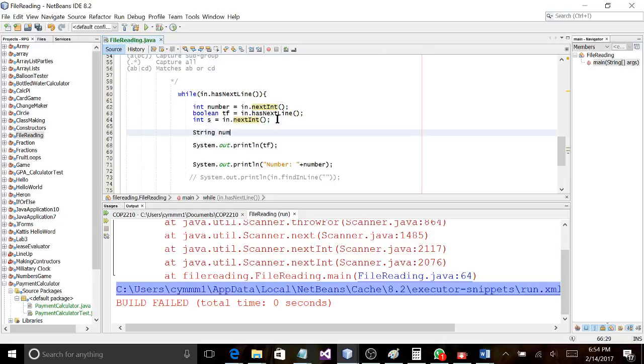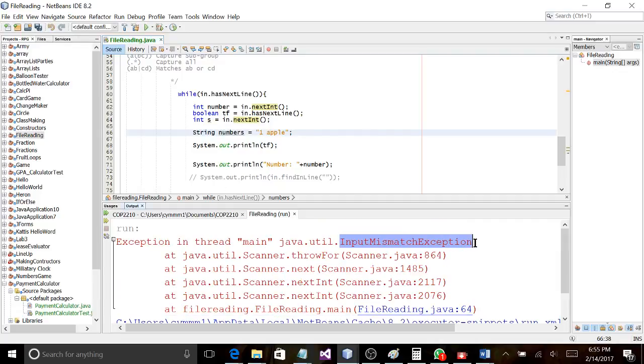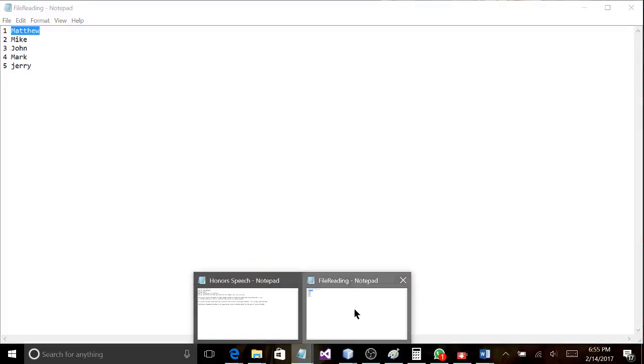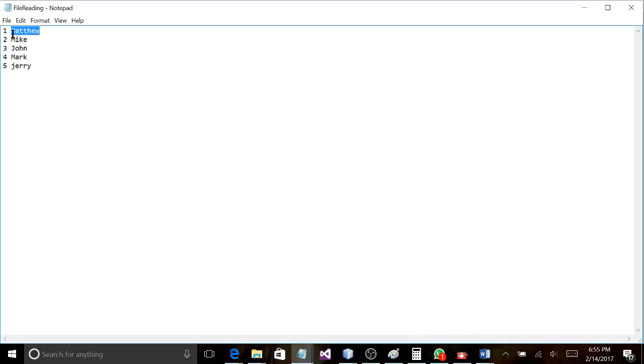String numbers equals, that's in string. It can also be turned into an integer, but it's a string, like one apple, right? That can be turned into an integer, at least this part. But when it says input mismatch, it's because it's always reading the next token, or the next word, based off the delimiter.